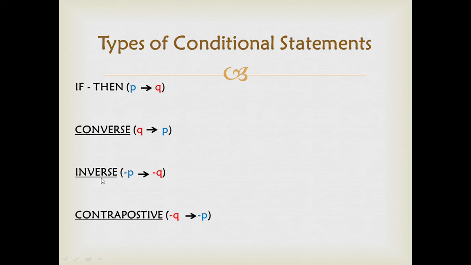When it comes to inverse, comparing that with the original, your hypothesis is negated, and your conclusion is negated. So, that's the inverse. For contrapositive, as you can see, the partner of contrapositive is converse, because Q became negative, and P became negative. So, in this case, just compare with the original if-then: its negation is the inverse. Then the converse, its negation is the contrapositive.